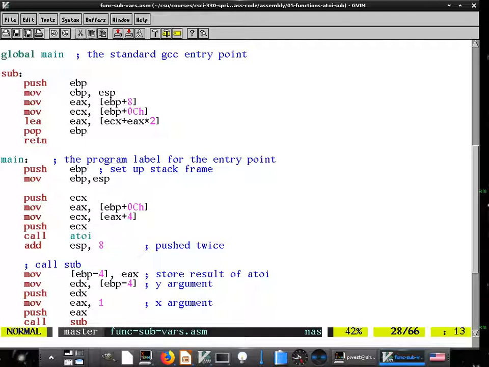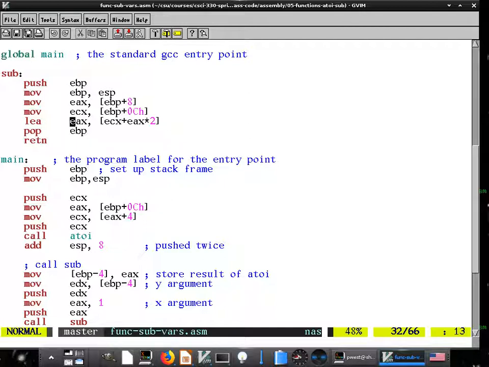That's the 1. There's the 1. Then we're going to move ECX. Now it's going to be the 12. That's why it's adding C, and that's in hex. And then it's going to do the calculation of ECX plus EAX times 2 and store that into EAX.